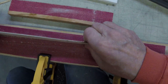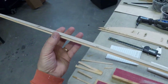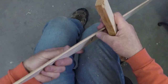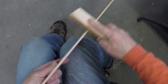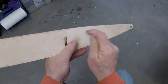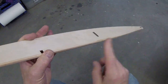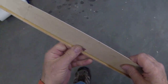Almost got it all clean. Okay, now that radius section. If you scraped it well, this should just take a tiny bit of touch up. Okay. And this is the piece we really want to leave alone. When you clamp that on, if you missed it a little high here and there, that's okay. This really isn't much more than an epoxy holder for us, so that'll fill when we epoxy that in.